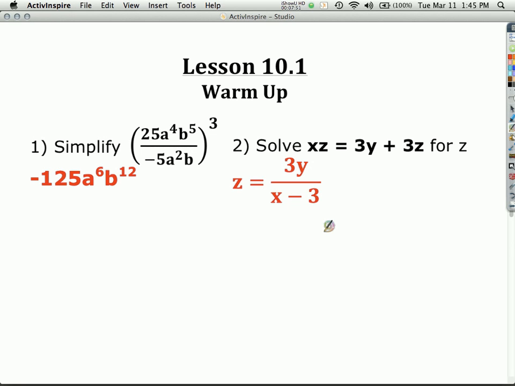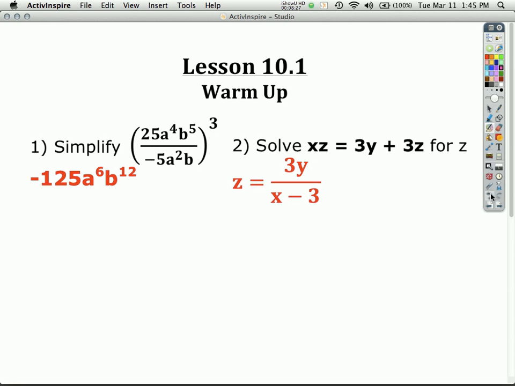Now, let me put your mind at ease, because number 2, I tricked you a little bit. Not in the sense that it was a tricky question, in the sense that you're actually not quite ready for that question. You are, but you've never seen anything like it before. In fact, you learned the skill that you need to do number 2 just in the last chapter. You were introduced to the idea way back at the end of chapter 3. But you will not have to be able to do questions like this until Algebra 2. But I am going to demonstrate how to do it. Then we're also going to talk quickly about number 1. So let me back up for a second.